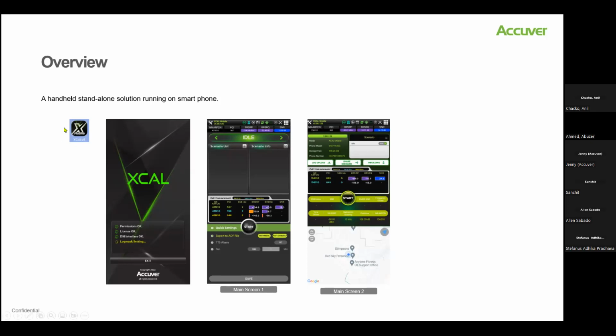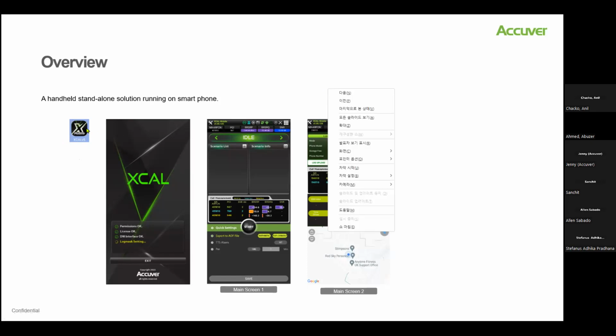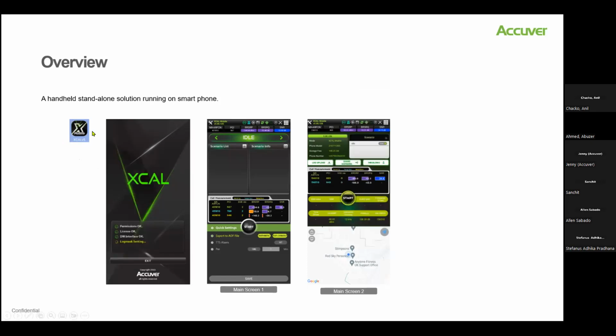So once you install, can you see my mouse cursor? We can see. Okay, so once you install the application, you will see this app in your mobile device. And when you start the application, you will see this screen to go inside to the main screen.